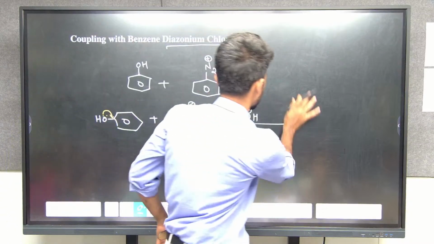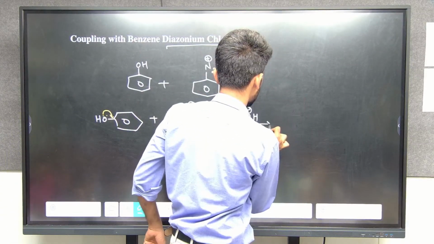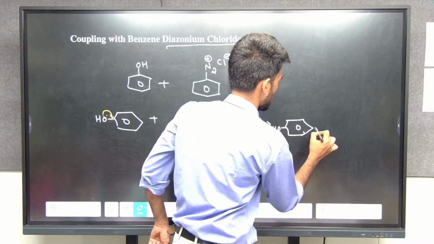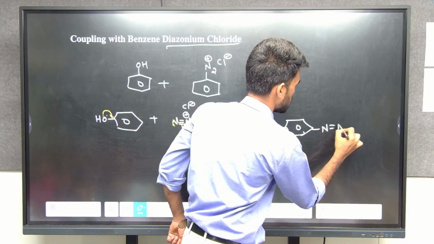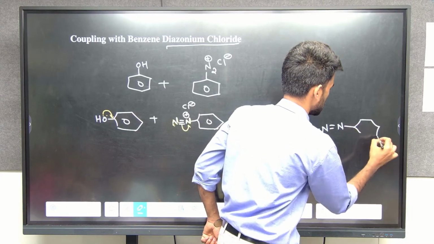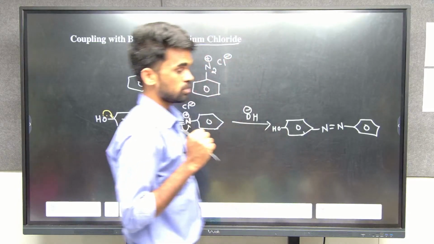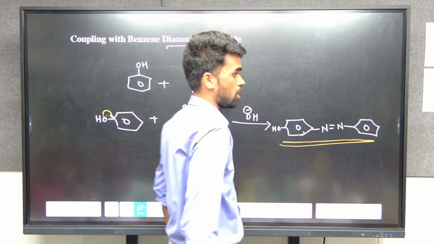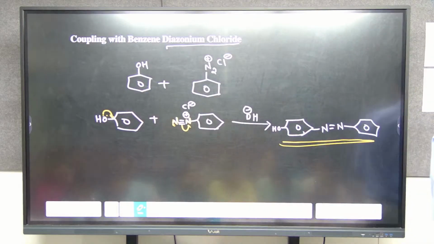Okay. Now what is the product formed? Tell me finally. OH, N double bond, the triple bond becomes a double bond. Now it is pushing this side, means that's it. This is your product. That is your product. So this is the dye, the colors you are seeing, orange, blue, all those things.